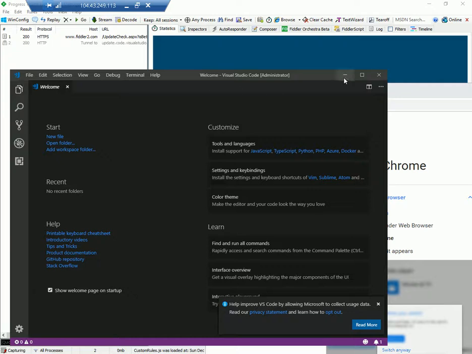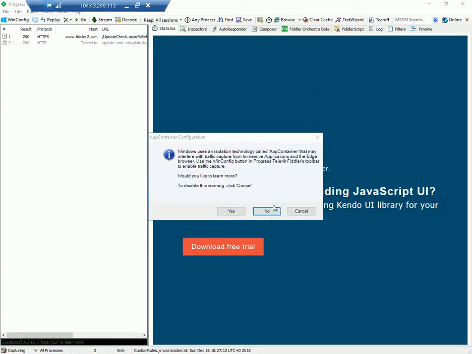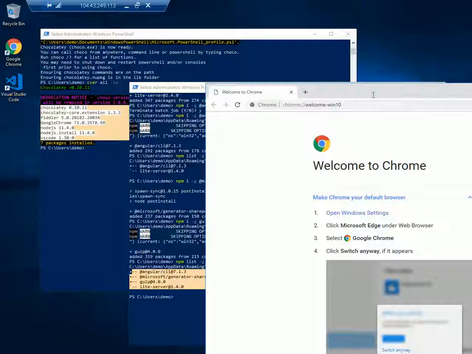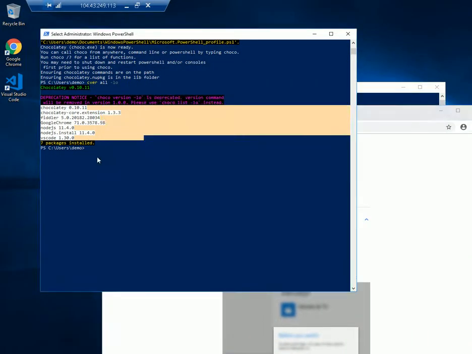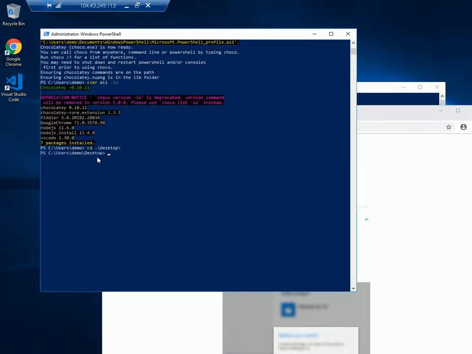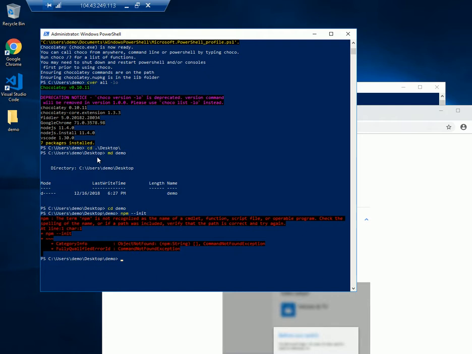For a quick test, just to validate that everything is working the way we want, go ahead and minimize some of these windows. We can come over here to the desktop, make a directory called demo, switch into demo, do npm init to initialize a package JSON.